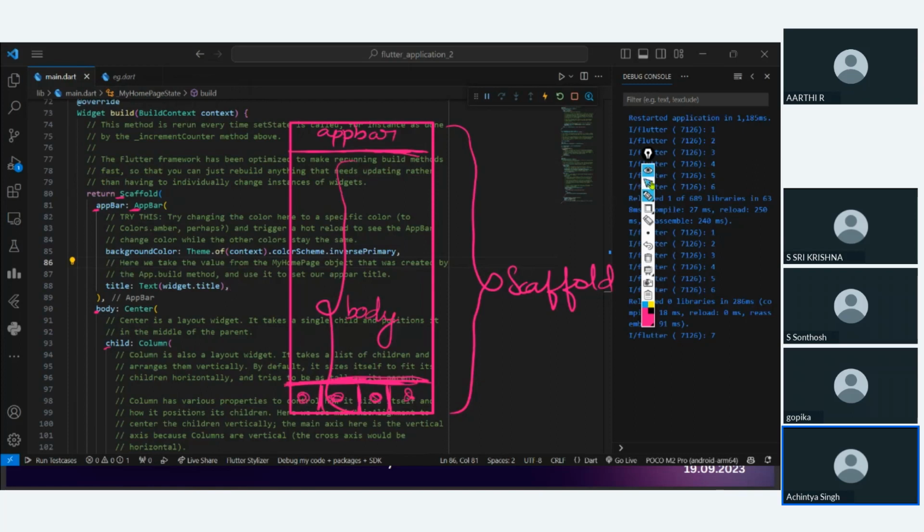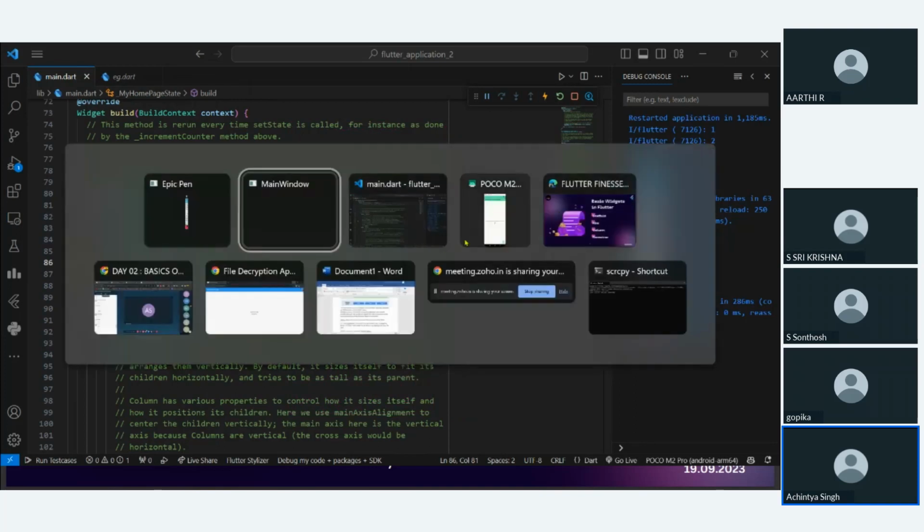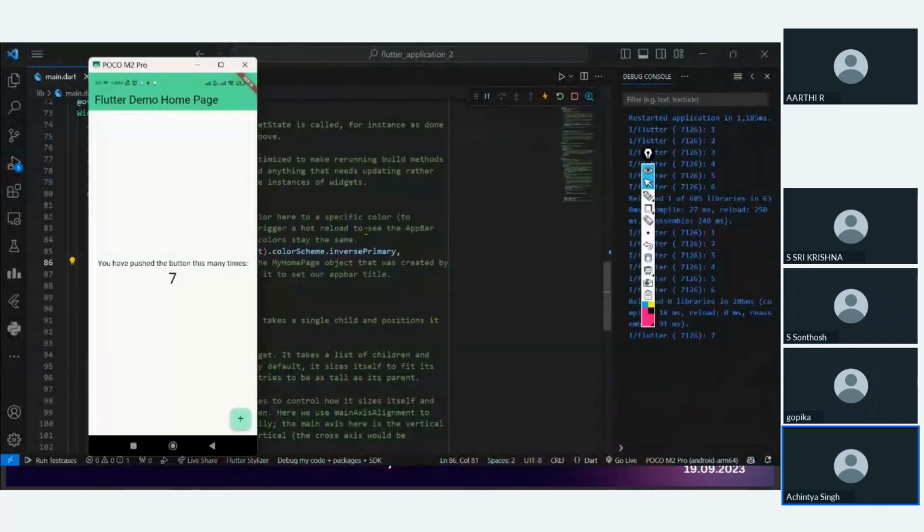Can anyone tell me if they have any doubt till the scaffold thing, please? It is important for me, like, am I clear or not? Are you guys understanding everything? Isn't Flutter easy? Yeah, actually Flutter is easy. Basic things you can understand easily. When you have started, you will be called a starter. When you step into the intermediate level, at that time you may face difficulties, and that will be the time when you get Figma designs and have to code them. Till before that it is very easy.